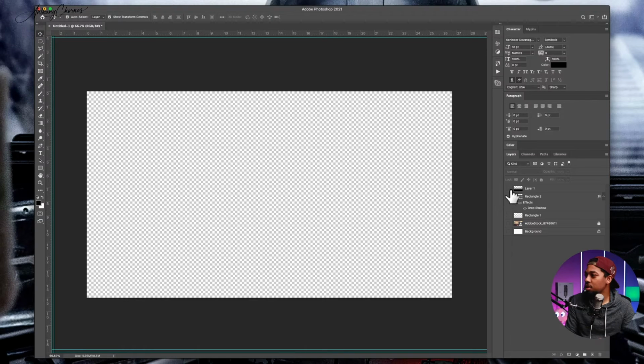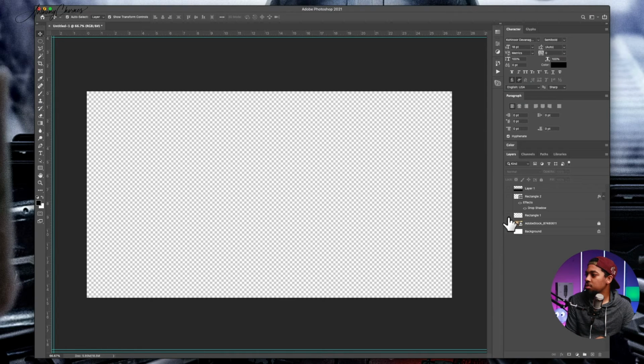The same thing goes for my gradient. My mouse is acting up. My gradient is going to stay right there in place. And the same thing for our rectangular bar that we made. It's going to stay right there in place, and we will not have to make any adjustments to it inside of Ecamm. If you wanted to, you could, but to make things easier, I did it this way.